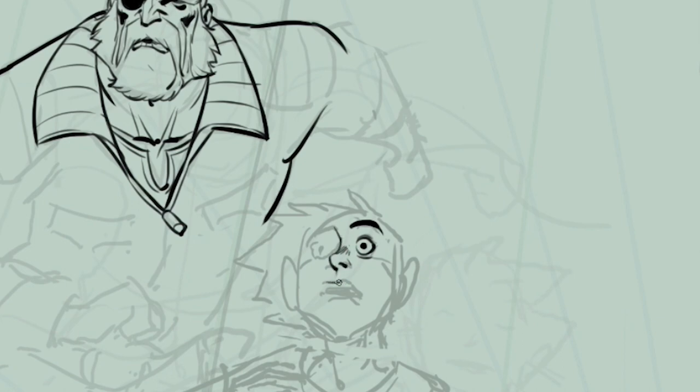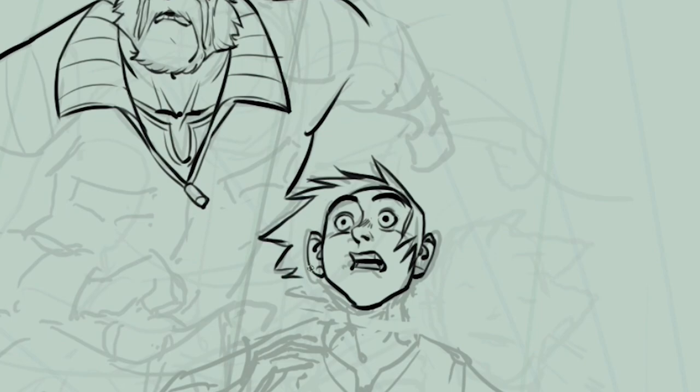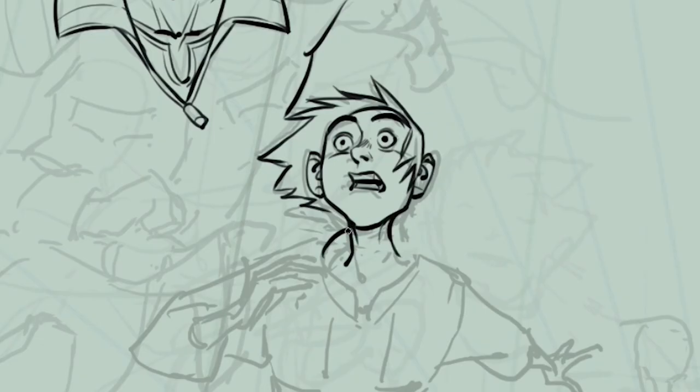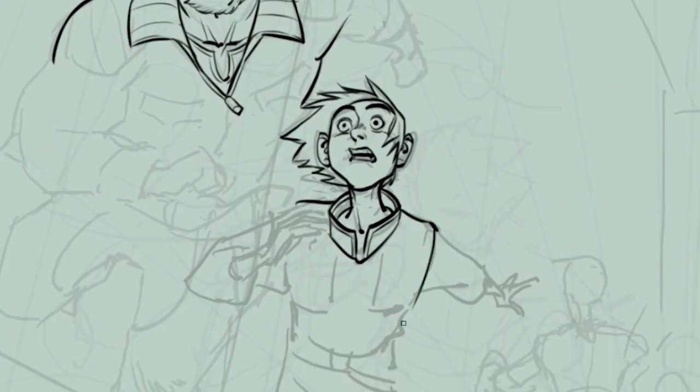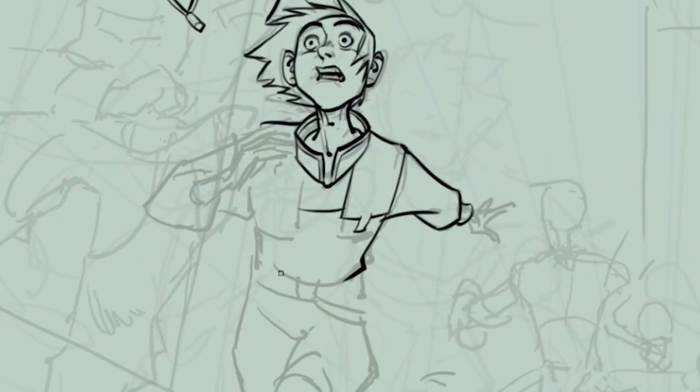On the next part of this video we're going to get into more detailed explanations about the whole process of inking from zero. On this one I just want you to pay attention to the usual process and where I put most of the effort. You have to think about the fact that the brain is a sort of phase detector — it can detect any minimal variation on someone's face because our brains are designed to read emotions. So having that in mind, you have to pay as much attention as you can on that.